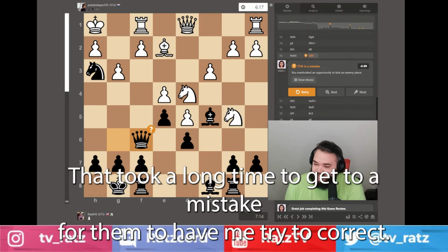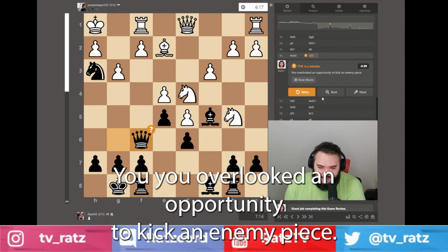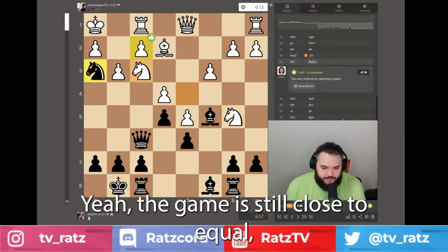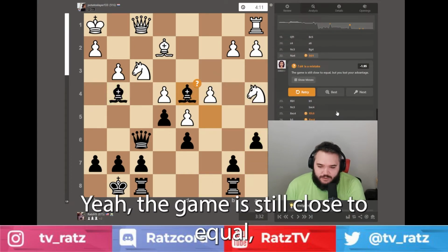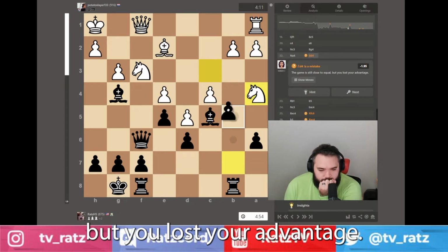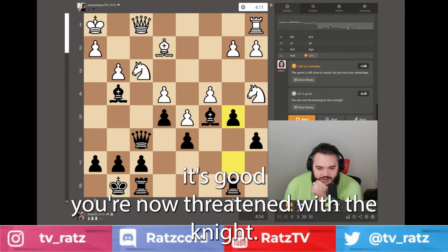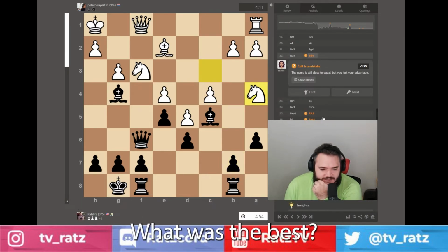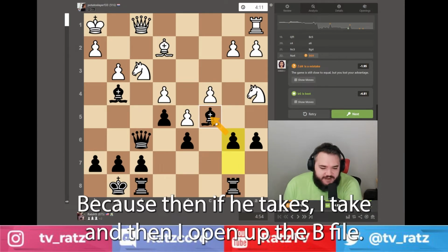That took a long time to get to a mistake for them to have me try to correct. All right, you overlooked an opportunity to kick an enemy piece. Probably that. Yep. The game is still close to equal, but you lost your advantage. Do they want me to do this? I don't think this... Well, maybe... is good. You're now threatened to win the knight. What was the best? Oh, okay. Because then if he takes, I take, and then I open up the B file. Okay.